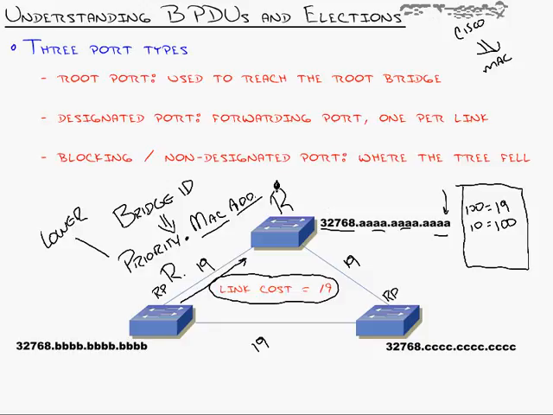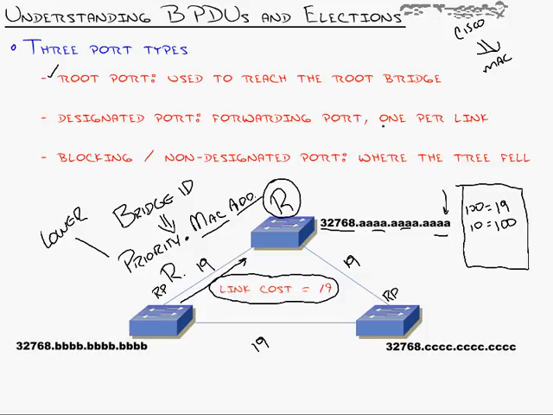Now the root bridge, it's the king of the network, and as its reward, it will never block one of its ports. And by the way, a root bridge will never have a root port, because those are used to reach the root bridge. Obviously, if it is the root bridge, it doesn't need to reach itself. So down below, you can see the next type of port is a designated port. The designated port is just a forwarding port. I wish they would have chosen that name instead of saying designated port. Designated port means there's one port that is forwarding.